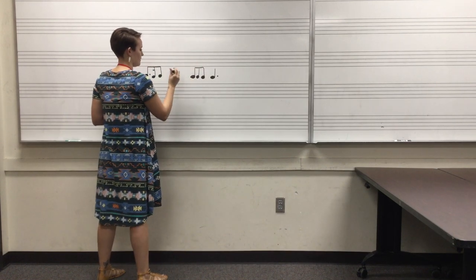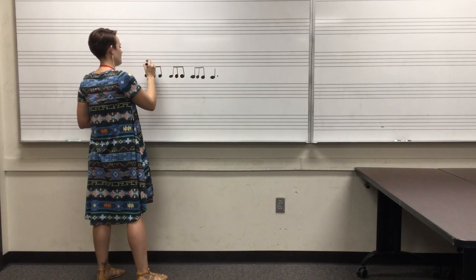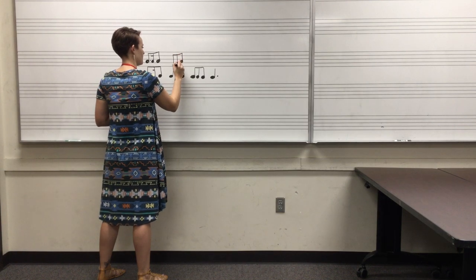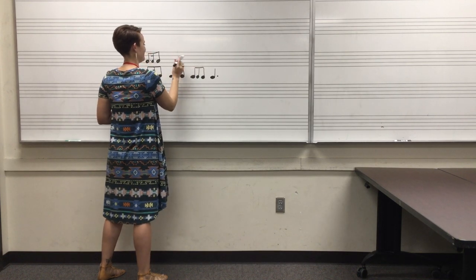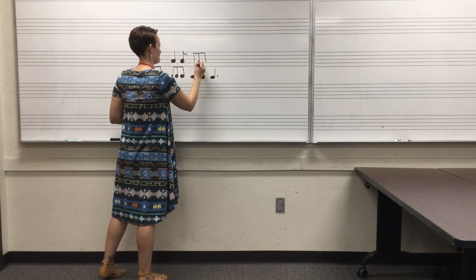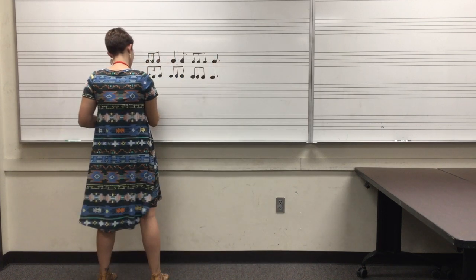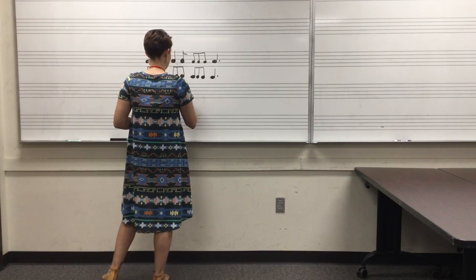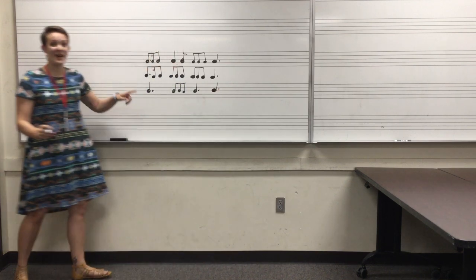Three eighth notes together. Yeah, three eighth notes tied together. Very good. So if I were to write out all of Early to Bed, it would look like this. Let's try reading the whole song and hear.